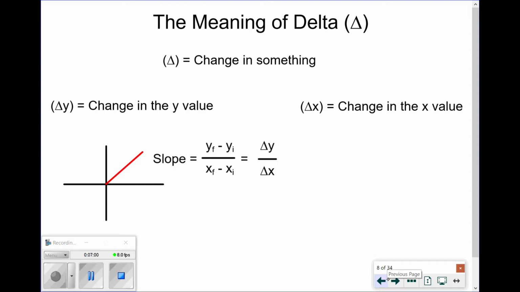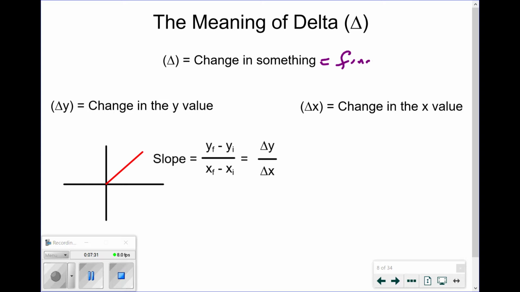Another symbol that we're going to be working with quite a lot is the Greek letter delta. It's a triangle, and that always means a change in something. It's always a final minus initial. So a lot of times you might have seen this in math class with your slope. We know slope is the change in your y value over the change in your x. Y final minus y initial divided by x final minus x initial. A change is always final minus initial. So that's a very important thing.